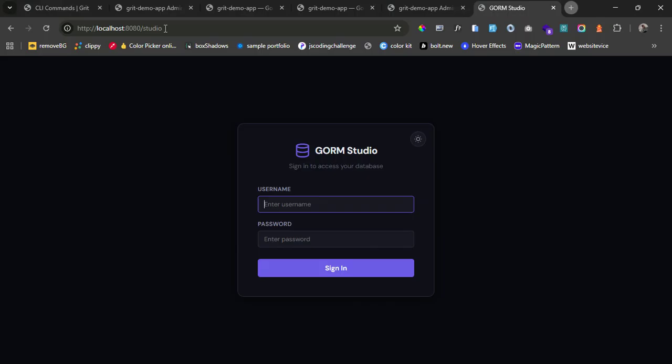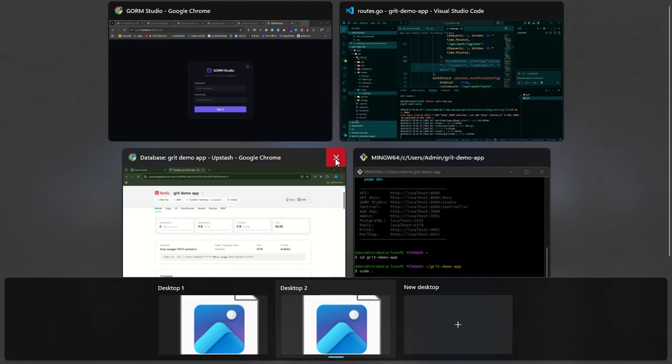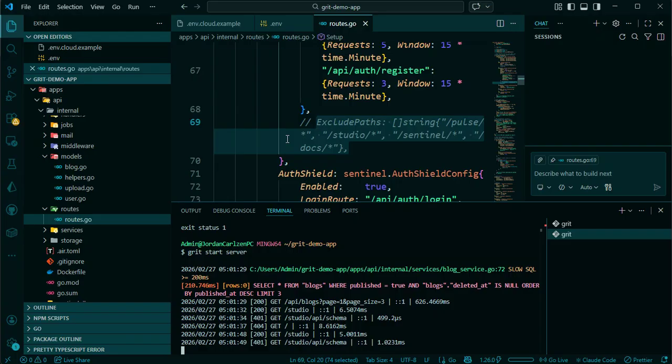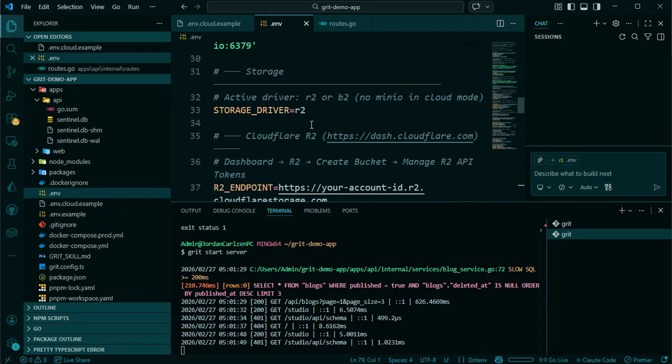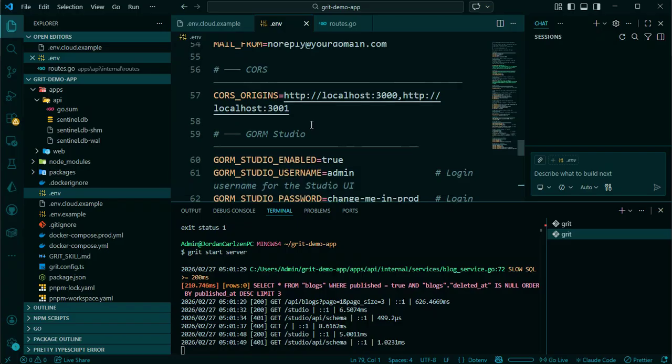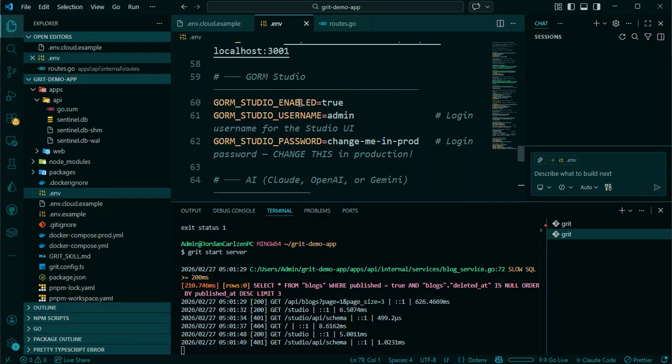Let me try to go to studio. Yeah, so this is our studio. Maybe let me get the credentials here in our env. When you go on Drizzle Studio, you can get this.